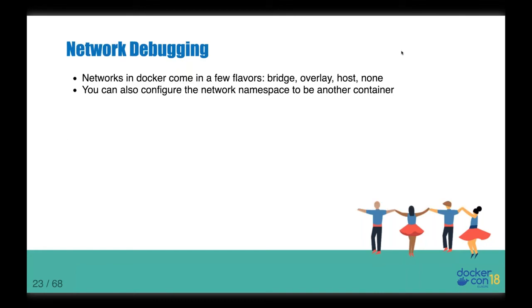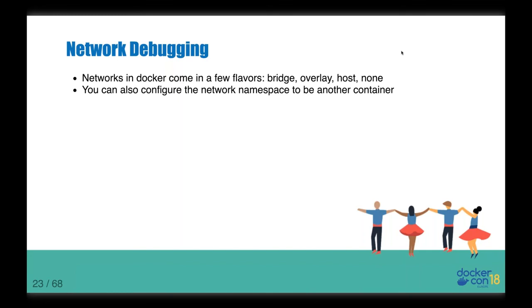The other area I see a lot of people that need help with is network debugging. They're running an application that was outside of Docker before, they put it in Docker, and networking in Docker is a little bit different. You have the bridge and the overlay networks, or maybe they also see that the host and none network types are out there. They're trying to figure out which makes sense for them.